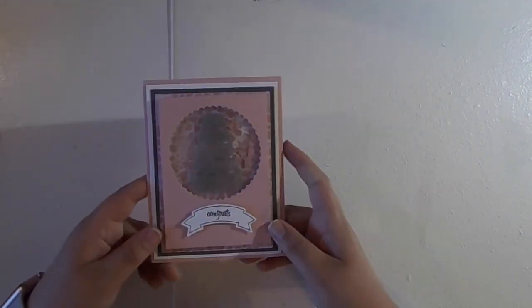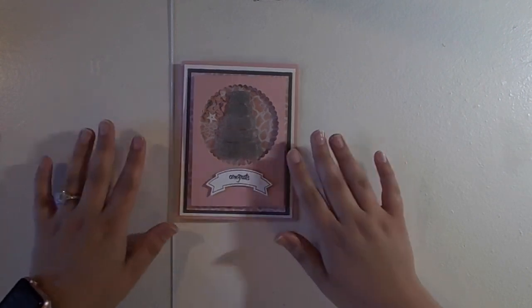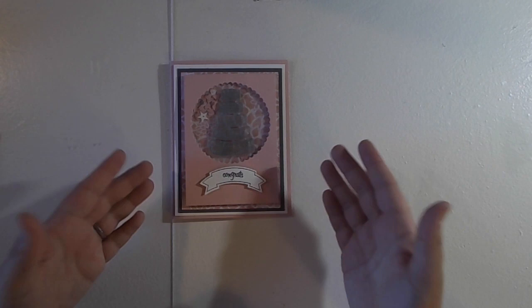But it's super cute, and it is a more advanced technique, creating the shaker and all of that stuff, but it's seriously something anybody can do. It's not difficult at all. So if you're interested, please give it a try.